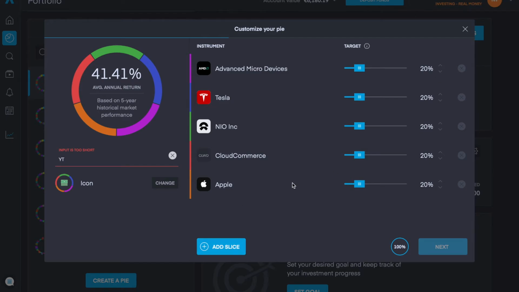It's also worth noting that after you create your final pie, you can add or delete any companies at any given time as you please. So just because you create them with these 5 companies doesn't necessarily mean you need to keep these 5 companies. And that is also true of weightings. The weightings need to add up to 100% before you can continue, and these can be adjusted any time in your investment career. But you also don't actually need to follow these weightings if you manually invest. This only comes into play if you auto invest, which we will talk about next.